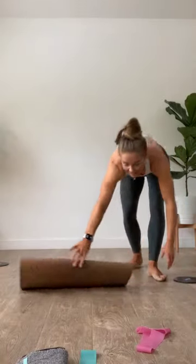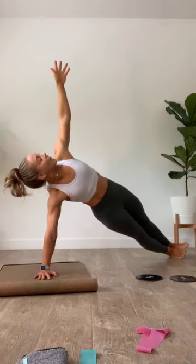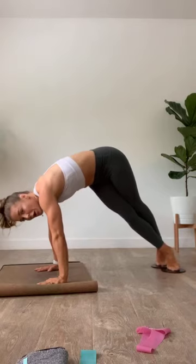Left hand onto the ground, right feet stack out — left side plank, pulling all the way up, reaching up wall to wall. Your hip is not sinking low — squeeze it up, pull it up, push away from the floor, hold yourself tall. Reach and activate those top fingertips, push away from the floor, imagine reaching those arms opposite direction. Twenty seconds — squeeze inner thighs together, lengthen the spine, push the heels away, reach those fingertips all the way up, cinch the hip and rib a little closer. Find that teaser in six.